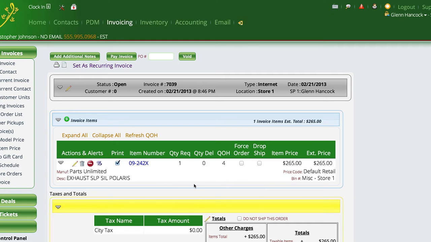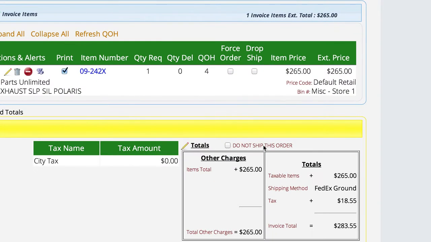So we now have our completed internet order. Now you'll notice here that we have a box that says don't ship this order. Now if I select this box, this internet order is still going to be an internet order, but the shipping process that you would normally ship it out is going to be hidden, and it is only going to be able to be delivered via the special order list or via the customer pickups, as if this were a counter sale instead of an internet sale. So we're still billing it out as an internet sale, but the system is going to treat it more like a counter sale. So we're going to go ahead and tell it that we're not going to ship the item.